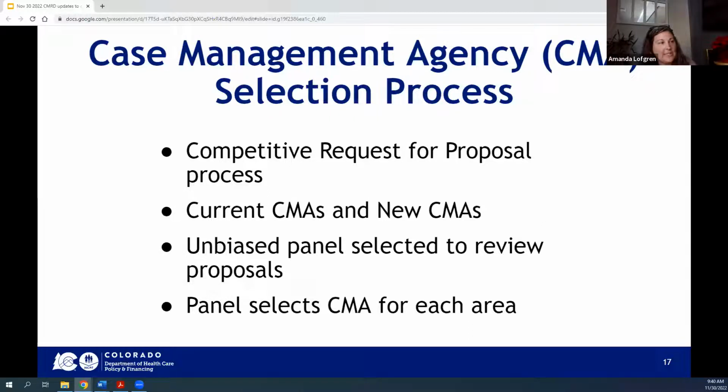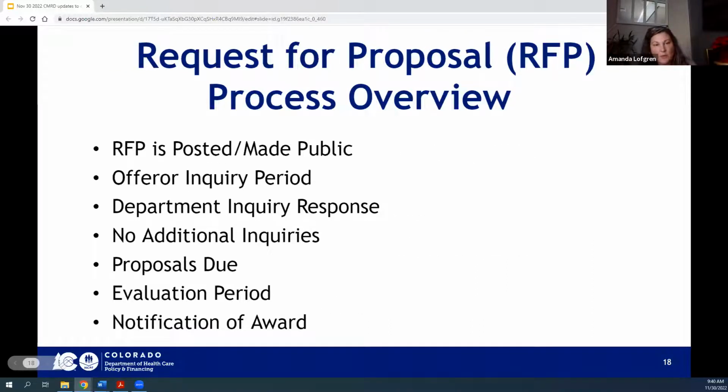So if we go to the next slide, our legislation that was passed, House Bill 21-1187, requires the department to create a singular case management structure that will result in one contract for all of those activities listed in that House bill. And so I think that's where the visual shows each of the activities case managers will do. The case management agencies will be required in their defined service area to provide all of those services.